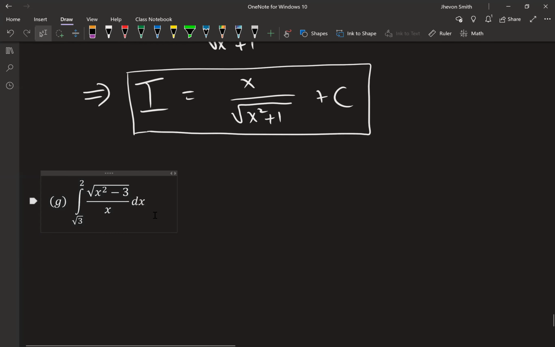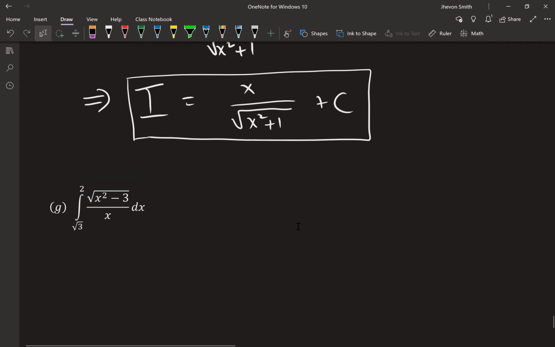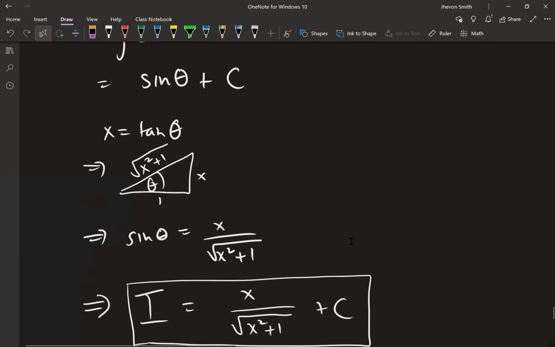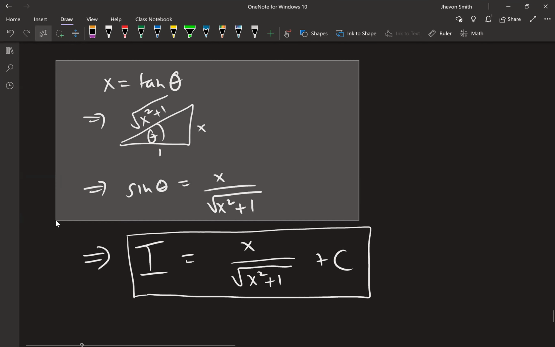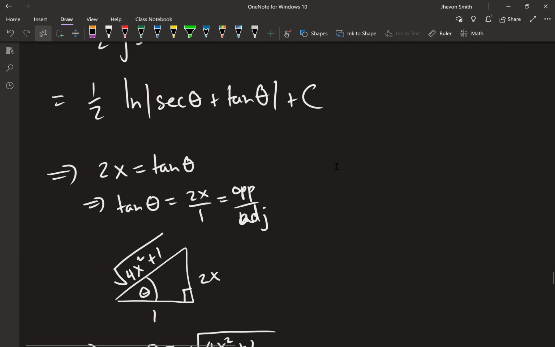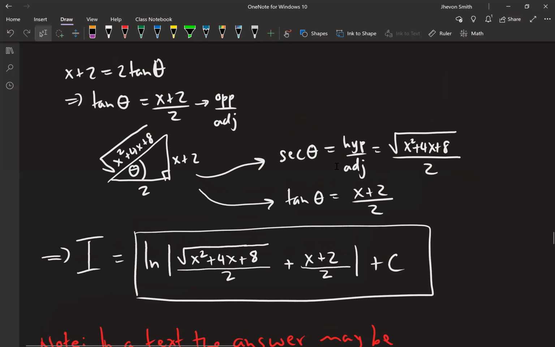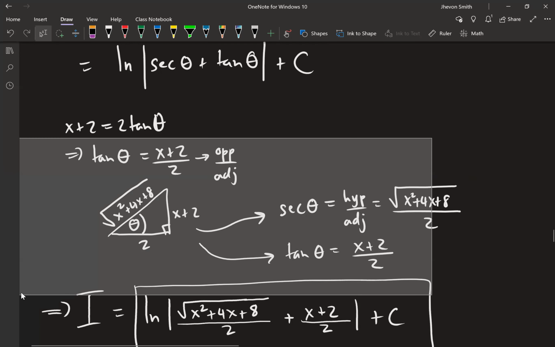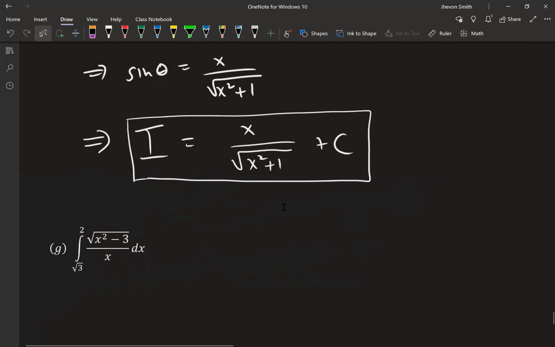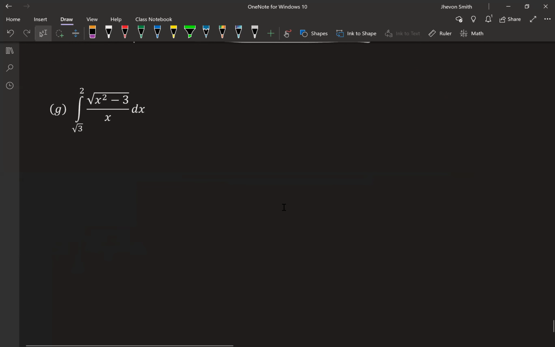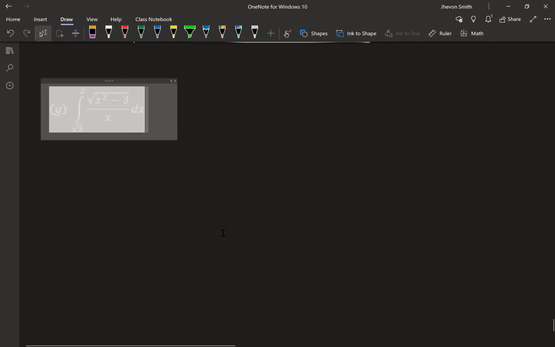So the next one is a definite integral. And remember what I said, you always want to change the limits on these guys. Changing the limits is going to save you from having to do this section over here, which sometimes is short and not a big deal. But as you can see from previous examples, sometimes it's not so short. There's a lot of stuff that can happen right here. You don't want to do that work. Work smarter, not harder.